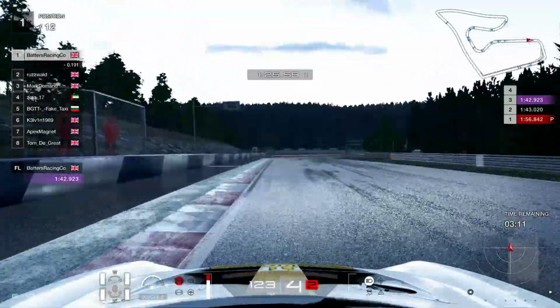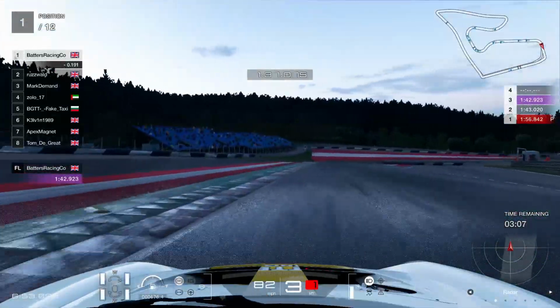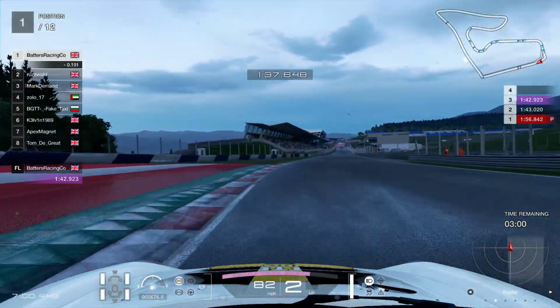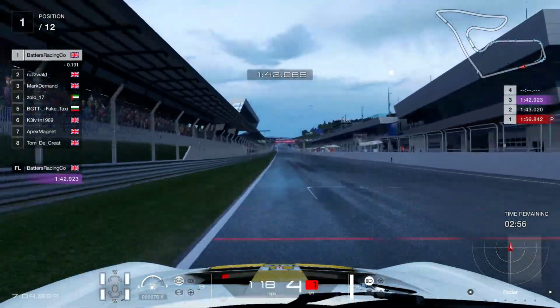Turn 7 then, braking just after the 100 board on the left, and then taking it nice and easy through these last 2 corners, braking on the left hand side just before the sausage curb starts for the final corner. Again, be careful of the power on exit. You don't want to be on the rumble strips on exit because you won't be able to get the power down.